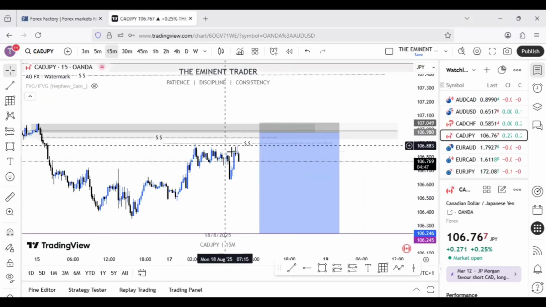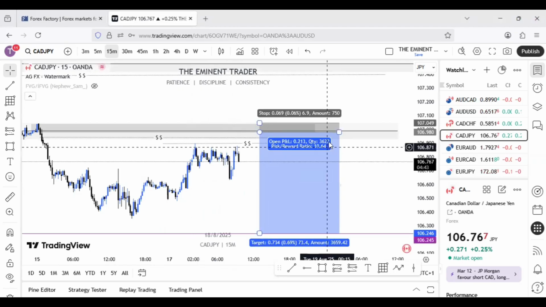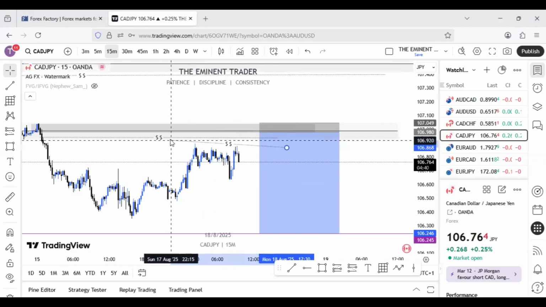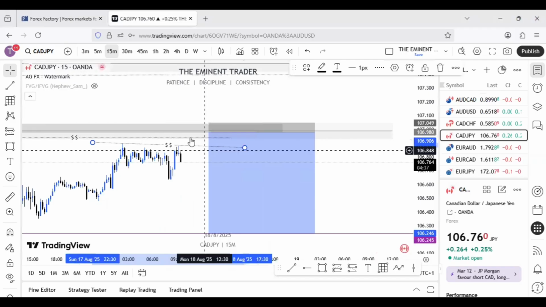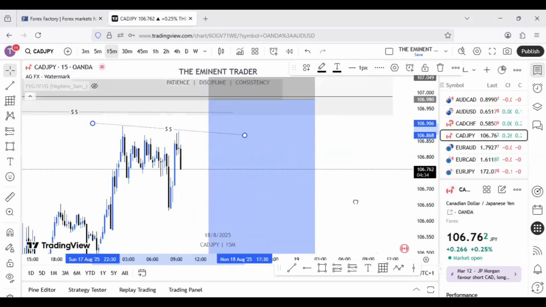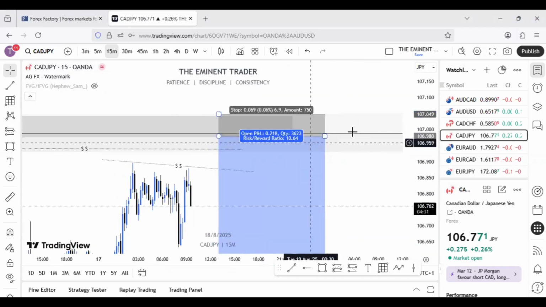So normally beginners might start panicking here. This is liquidity. Everything here is liquidity. There's plenty of liquidity for the market to come back and grab. So it should most likely still come back into this area. Remember, this is the 1 hour demand area, so it can sell from anywhere here.